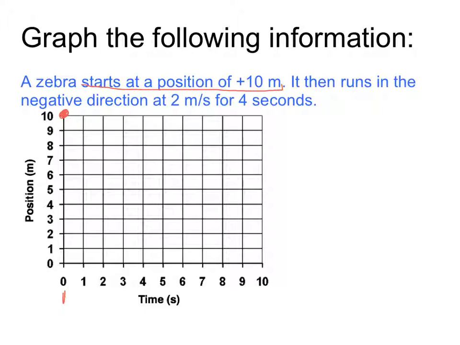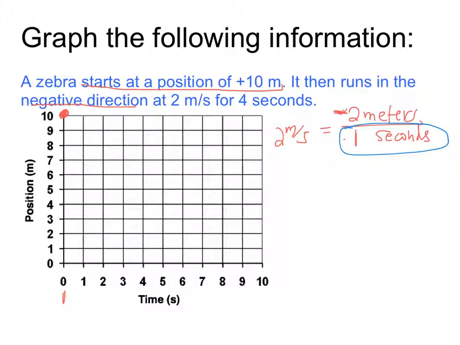Okay, let's just rewrite that slope again. 2 meters per second. I know it looks like this, but really, I can rewrite it like this. 2 meters over 1 second. Okay, and we know for fractions, I can put a 1 down here and not really hurt anything, right? Okay, now you're thinking, well, that's a slope, right? But it looks like we messed up. There's no place to go up to and over 1. All right, well, let's hold on now. There's another clue here in the negative direction. Okay, so what that means is actually there's a negative 2 here. Okay, so for every second, it goes backwards 2 meters, so negative 2 meters, okay?